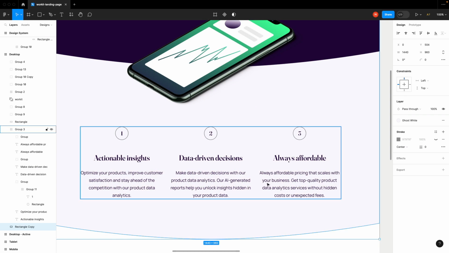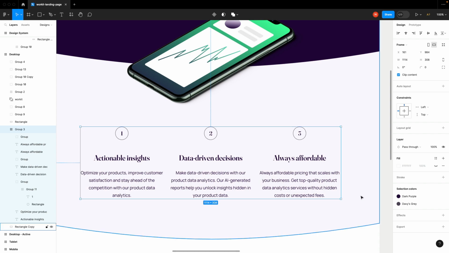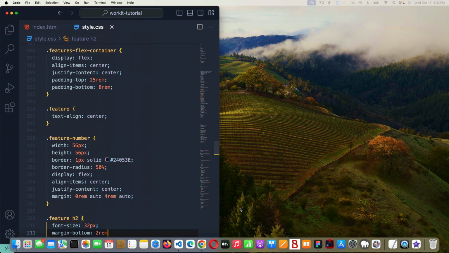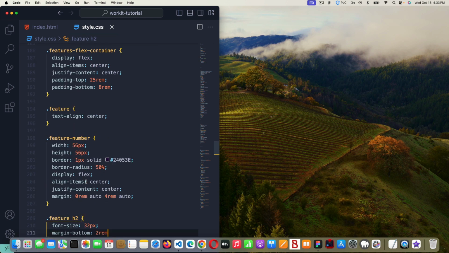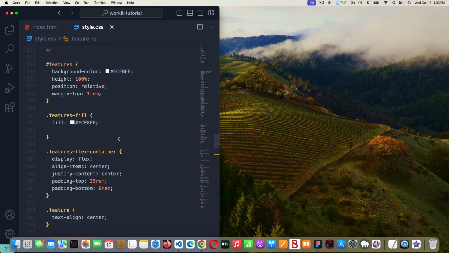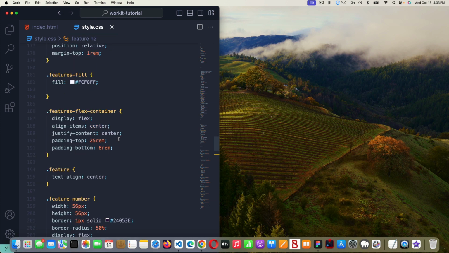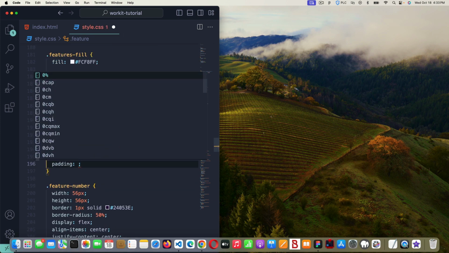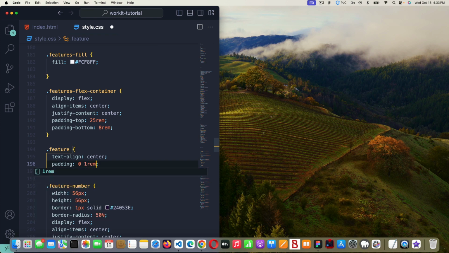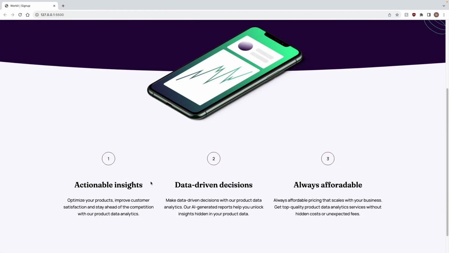It looks like there's a little bit of padding on each paragraph in between here. So let's do, I'll just select all the features, I guess. So dot feature and say padding 0, 1 rem left and right. Maybe 2 rem.